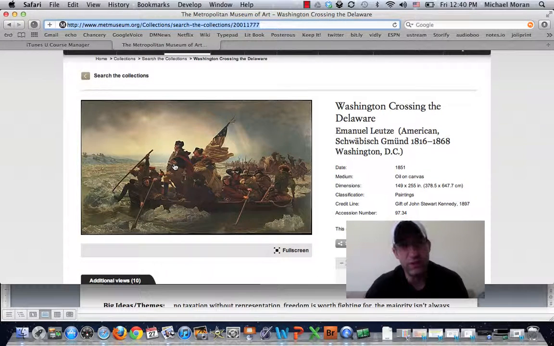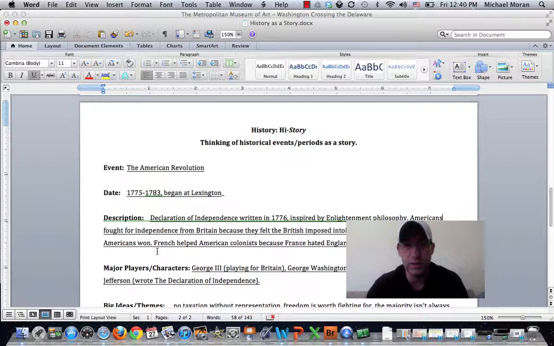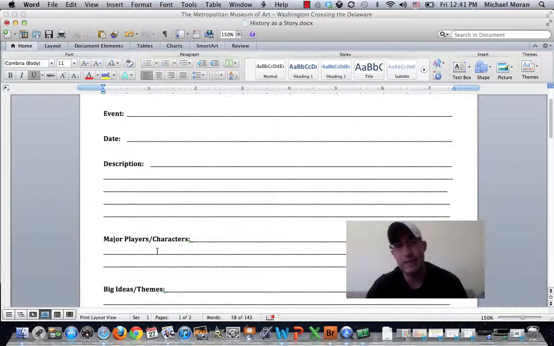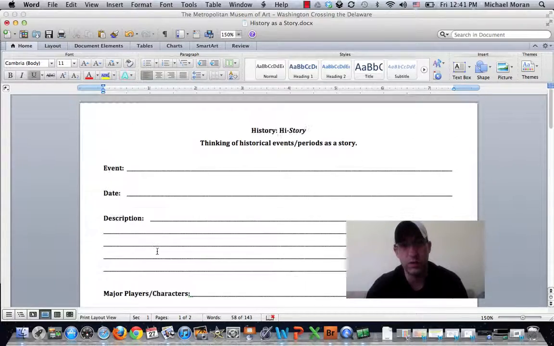image. And as far as creating our fictional story, I could easily see my protagonist maybe being one of these characters that's on this looks like almost like a boat or canoe that Washington's using to cross the Delaware River. So anyway, that's just a quick explanation of the document that we'll fill out every time that we come across a historical event so that we can remember it and help to use it when we're creating our fictional narratives.